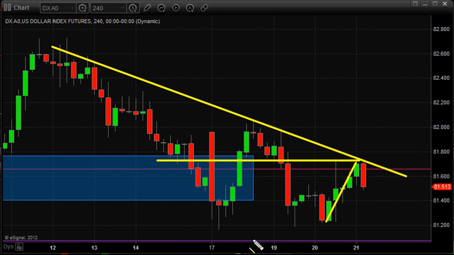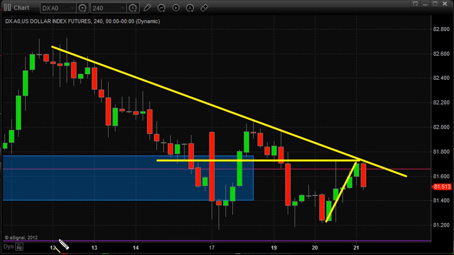Now this purple line across the bottom, this is a 50% retracement from the large bull flag, so it's acting as pretty good support. You can see every time it comes down near that level, we get a bounce, came back down, another little bounce, back down, and we've got another bounce. So this is a pretty key support level.